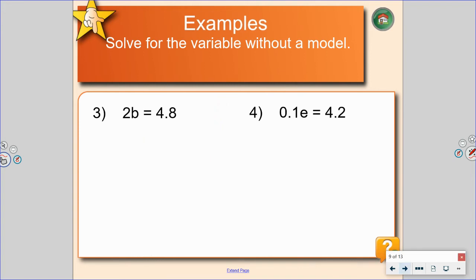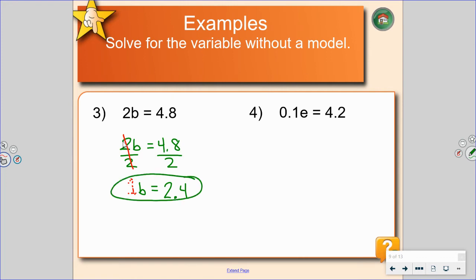Let's make things a little more challenging, shall we? We got 2 envelopes full of money, $4.80, but I just want to know what a single envelope is. So naturally, let's split each of those into 2 groups. 2 B's split into 2 groups is 1. Again, you don't have to write the 1. $4 split into 2 groups is 2 whole dollars. 8 dimes split into 2 groups is 4 dimes.